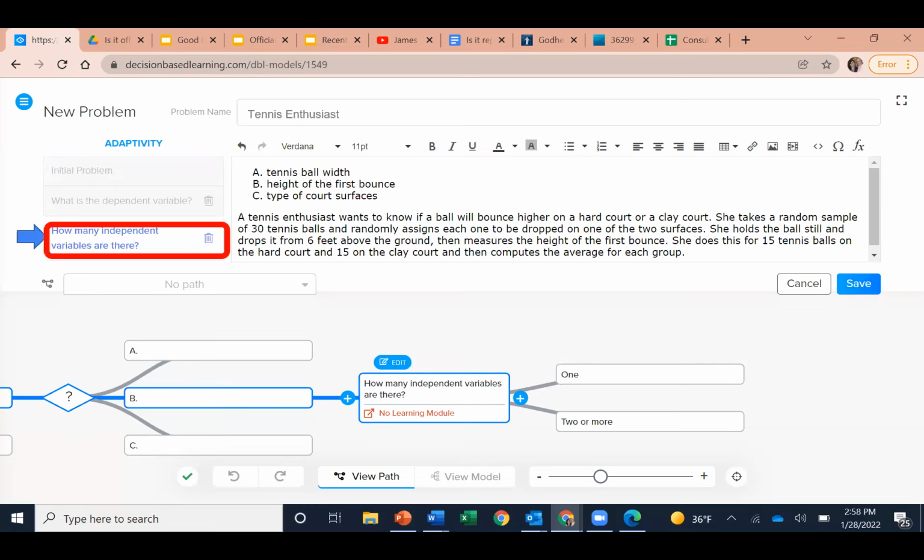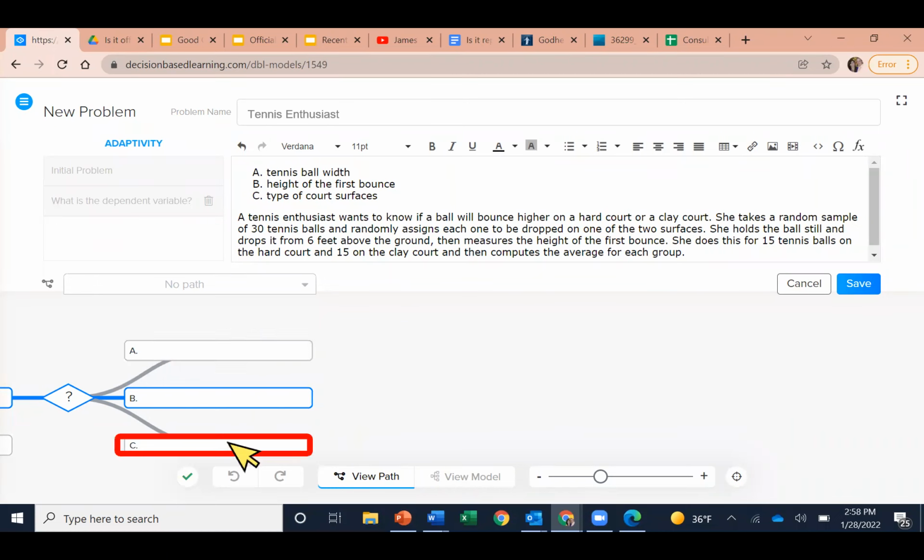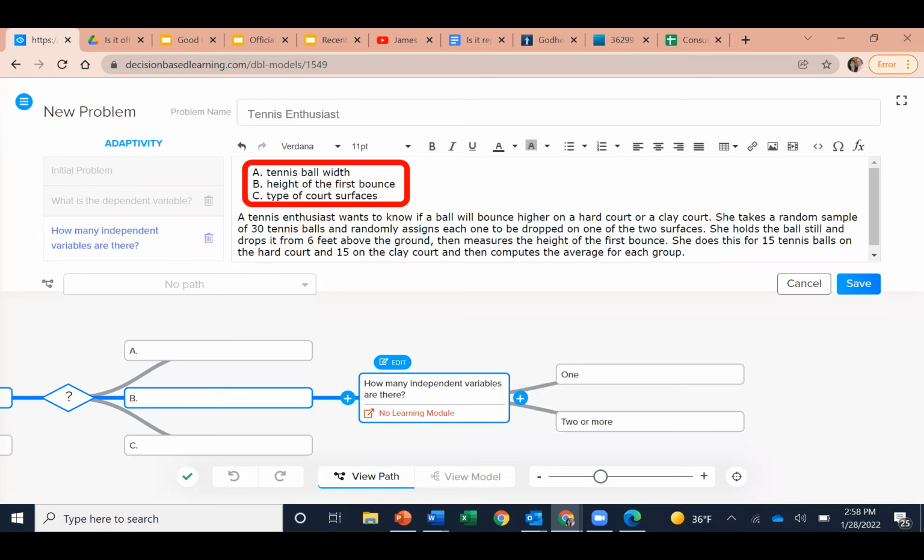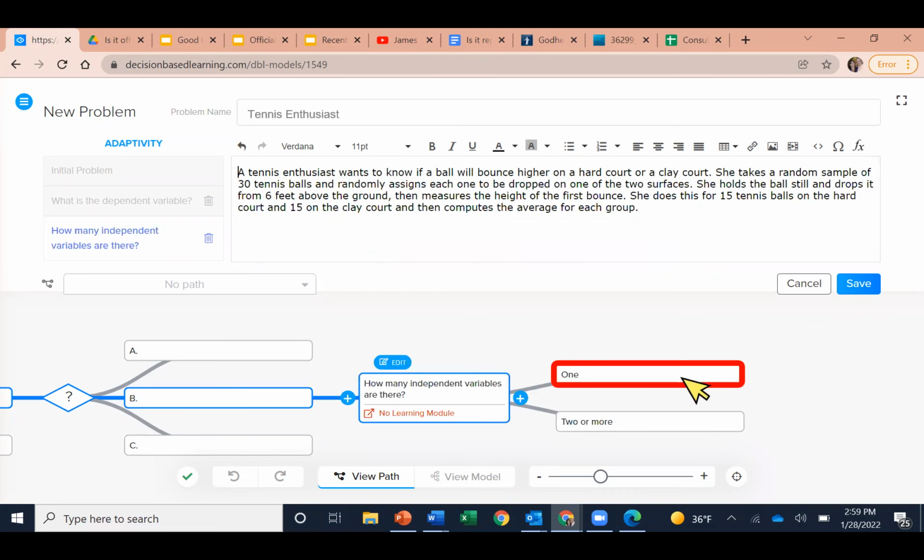Notice that another adaptivity marker shows up associated with this question. If you realize that you're on the wrong path, you can always delete the adaptive marker and choose another option. For example, option A or C. Regardless of which option you choose to be the correct one, you will need to delete the options in the problem editor for the next question. After doing so, continue clicking the correct option at each decision point for this problem.